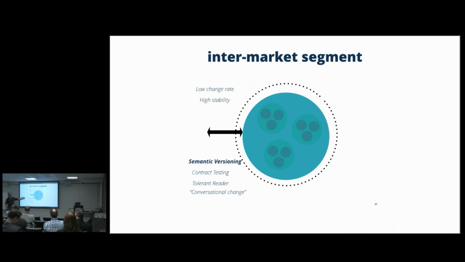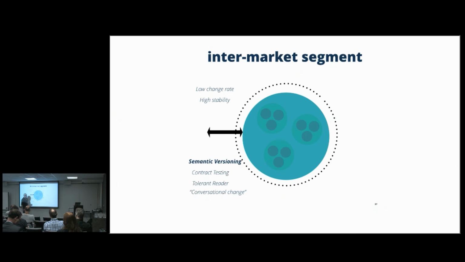I won't go into what the patterns are. You can look them up. Things like semantic versioning, we might want to implement on APIs between organizations or between market segments. But we might not bother doing contract testing, right? Because we might have lots of people using our API and we don't want all of them to write contracts for us. I don't want to submit a contract test for the Google Maps API, right? And Google don't want me to do that, right? But they do want to offer a stable versioned, semantic versioned API.